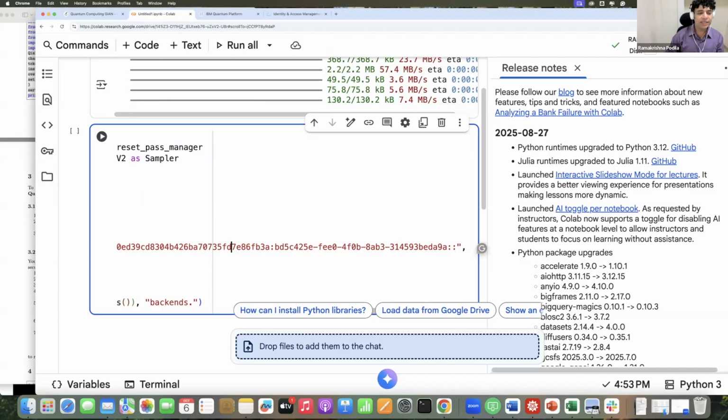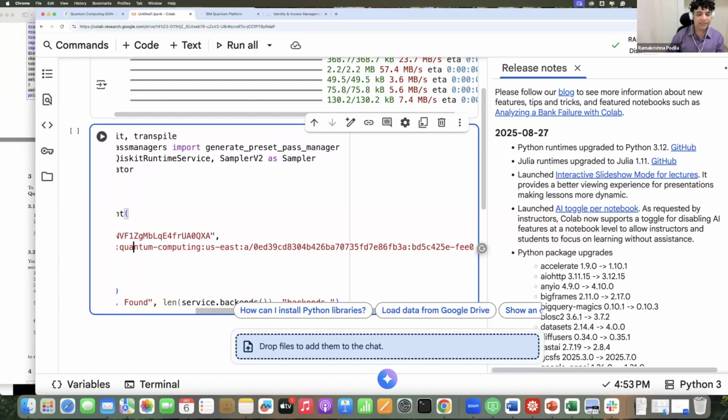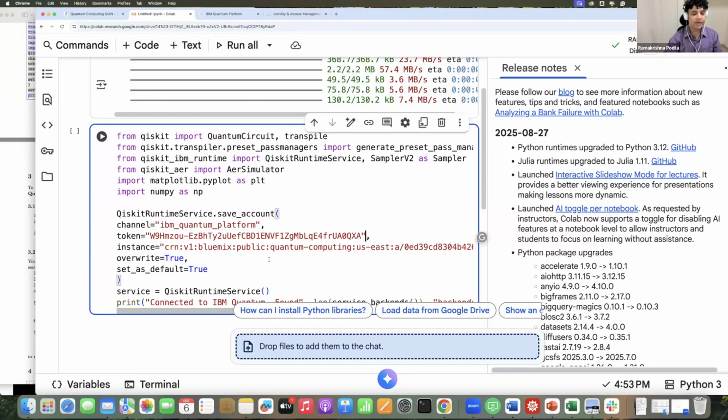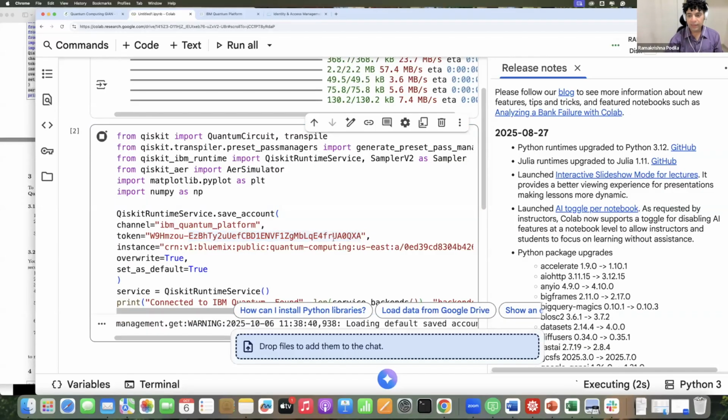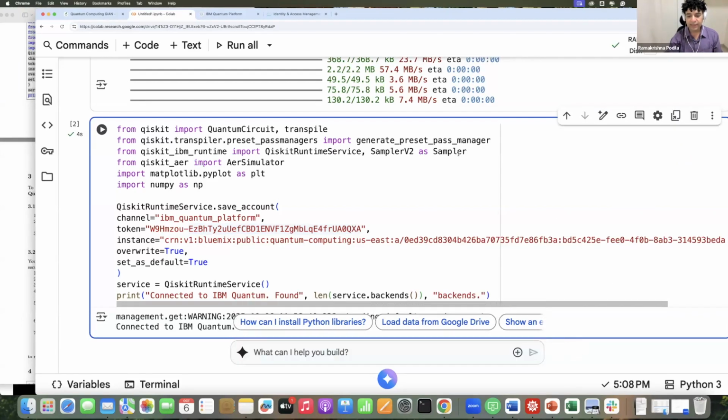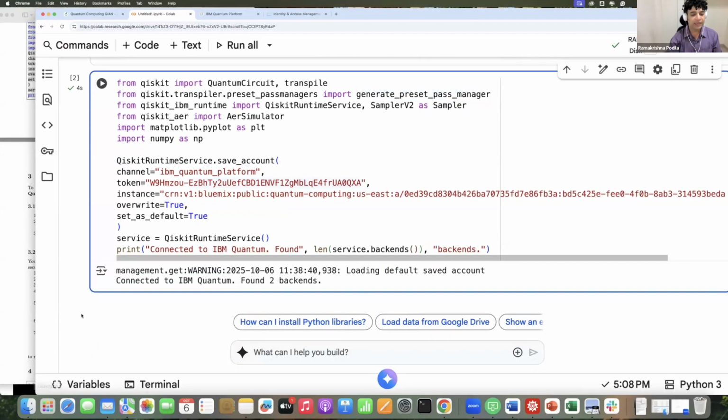Then run it, and hopefully it runs. And then you should see that it is connected to IBM Quantum and found two backends. Once you have pasted the API key and the instance, please confirm.